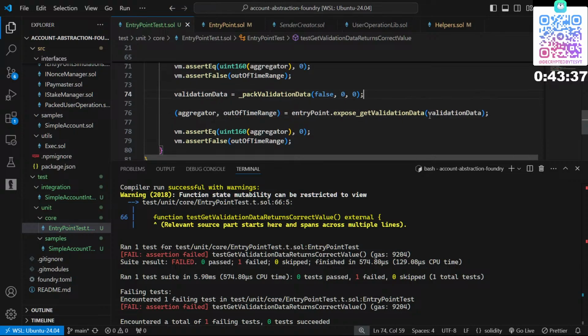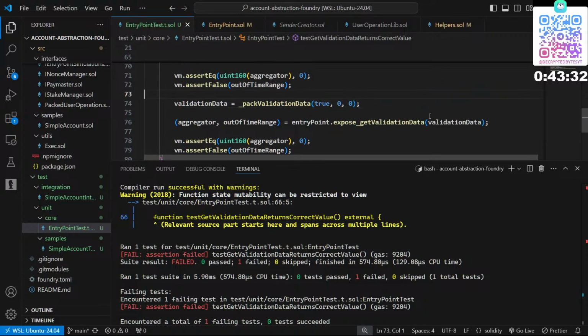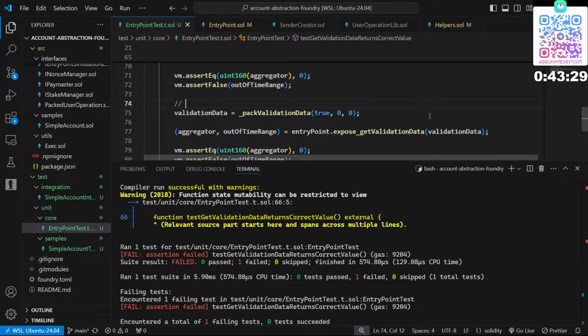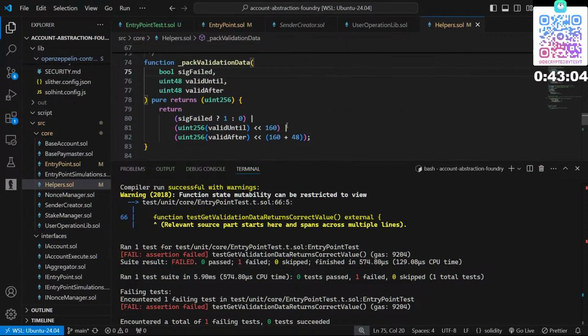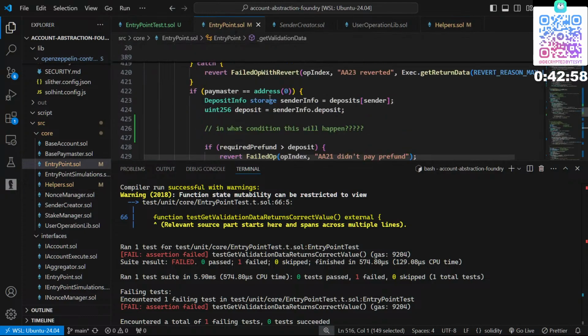Okay, so signature. Okay, sig failed, valid until, valid after. No, not here.